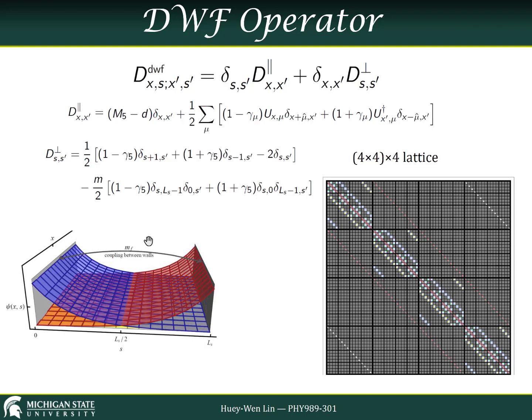So, as we know, the mass term is actually a coupling between left and right-handed modes. So, by introducing an explicit coupling between the two walls, we can reintroduce the actual mass term that we were interested in. So, what's the structure of this lattice if we look at it in the same way that we looked at the naive operator and the Wilson operator? Well, in each of these little squares, you can now see there is a little copy of the original Wilson operator. But, we're going to replicate that one for each copy in the extra dimension. And then the coupling between these different dimensions, you can actually see, has only one term here. Because, of course, one minus gamma five is a projection onto the one Dirac element of the fermion, and the opposite one as we go in the opposite direction.